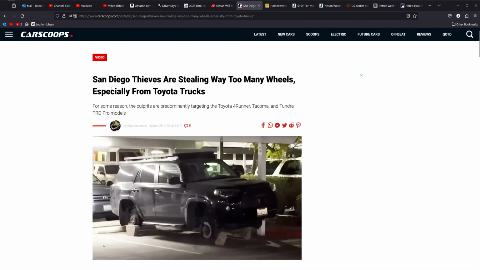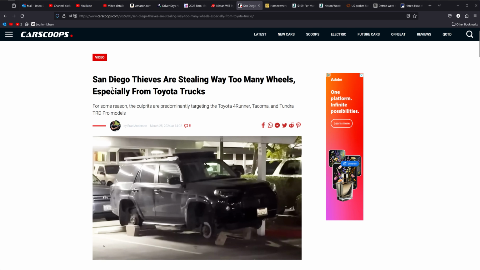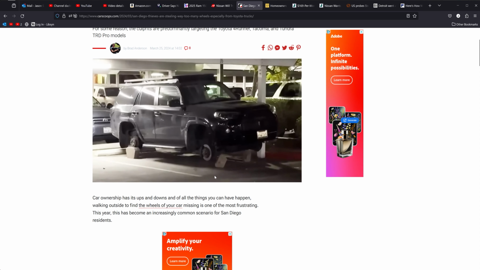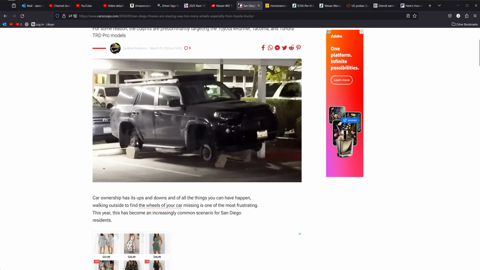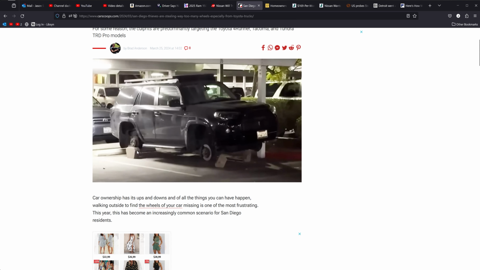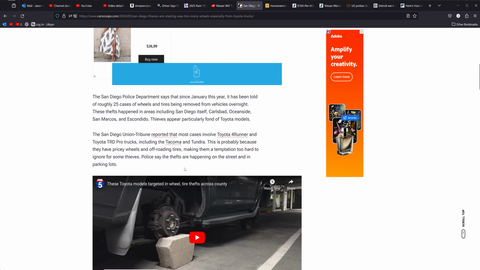This one here, this is becoming a problem. I've seen this article. I grabbed the one from San Diego, but I see it in New York. I see this popping up all over my newsfeed. Basically, if you got a 4Runner, you might want to put some wheel locks on it. We have not for ours yet, but it's something to consider. But for some reason, 4Runners, especially the TRD off-road models and the sport models, they're taking wheels like crazy. They're stealing them like crazy. They want your wheels, so just keep that in mind.